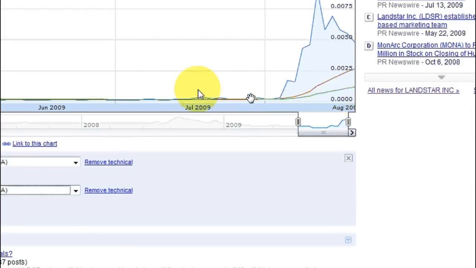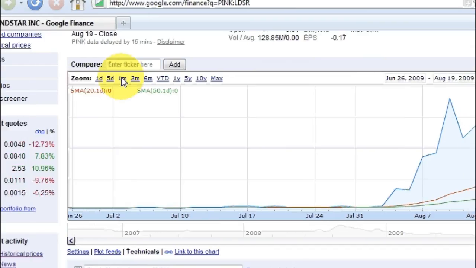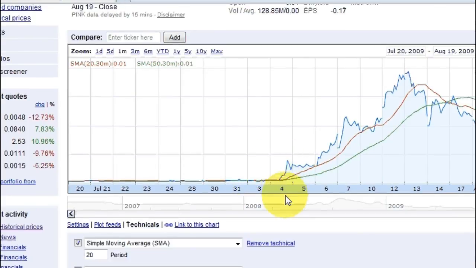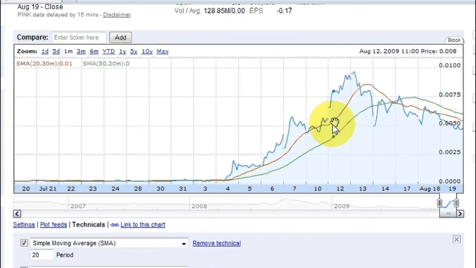So what we'll do is we'll just zoom in so we can see some more detail here to 1 month. And as you can see, both of them are leveled out here up until about the 4th of August, and then you see the short term break out of this pattern and kind of rise above the long term, which is what we want. That's a buy point. When it went right here where it breaks out, that's a buy point. And it's all positive, looking good, a lot of momentum here.